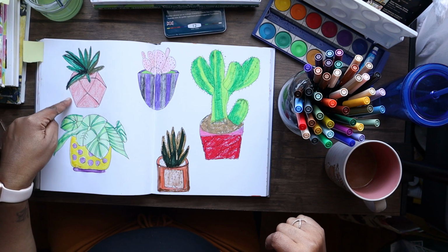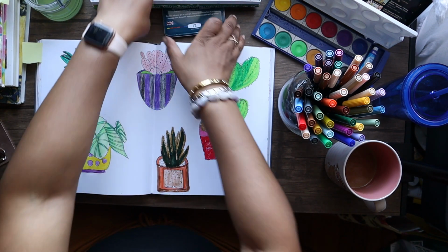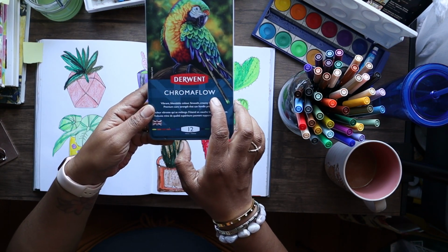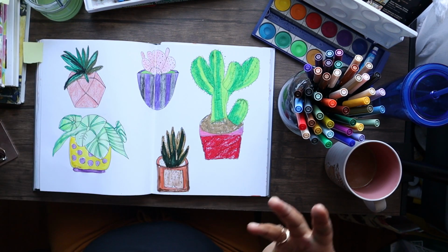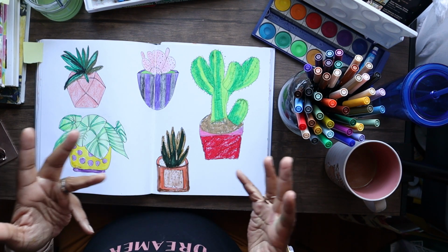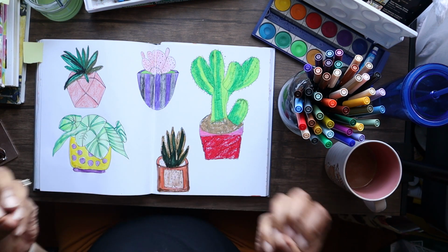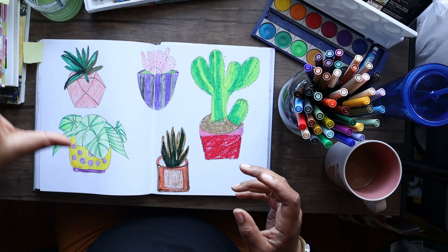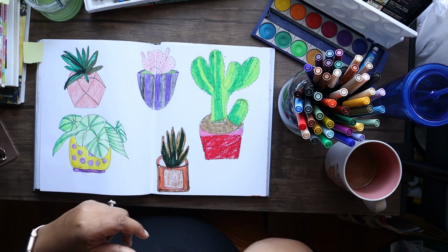For this one, I used the Caran d'Ache Neo Color 2s. And this one I used the Derwent Chromaflow pencils right here, which I'm not really a huge fan of because they have other pencils called the Inktense which other artists rave about, so I'm using those until I'm done with them, and then I think I'm going to purchase the Inktense.